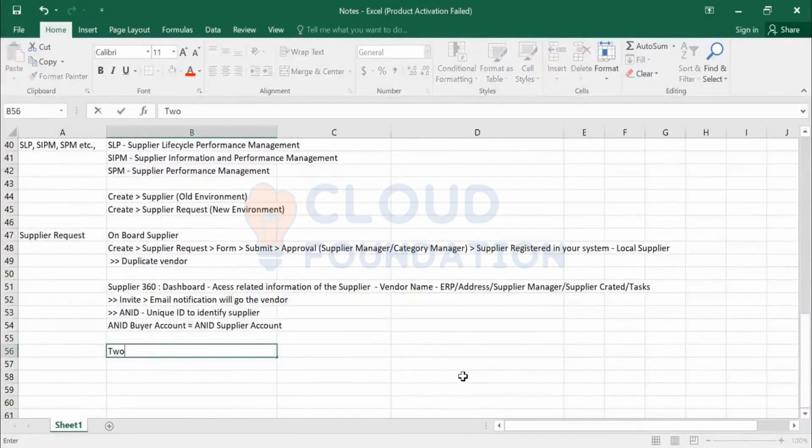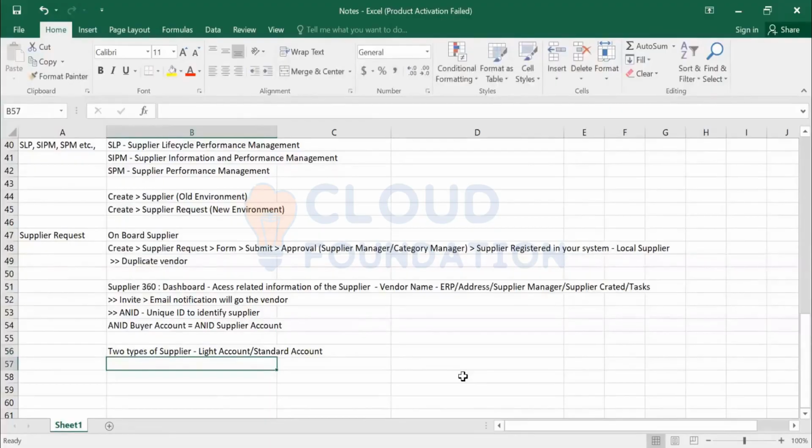There are two types of accounts available for suppliers. As soon as a supplier is registered in Ariba, it is called a light account, or standard account. Earlier it was called a light account, now it is called a standard account. The second one is the enterprise account.